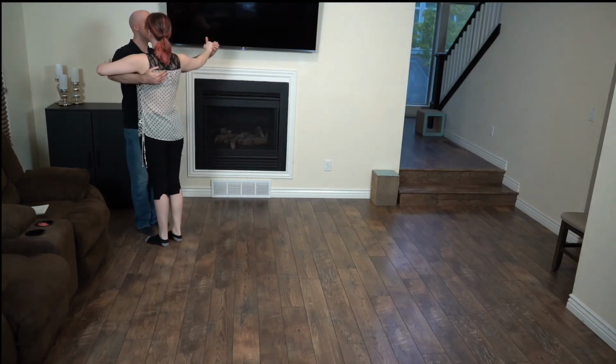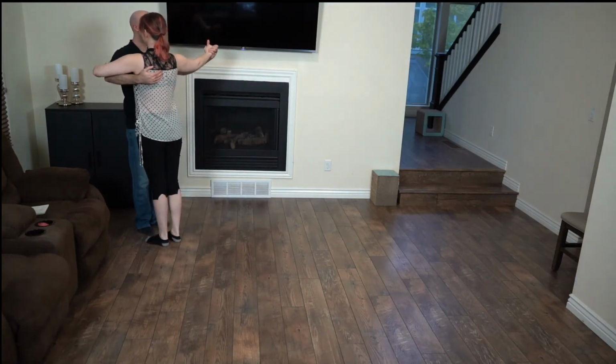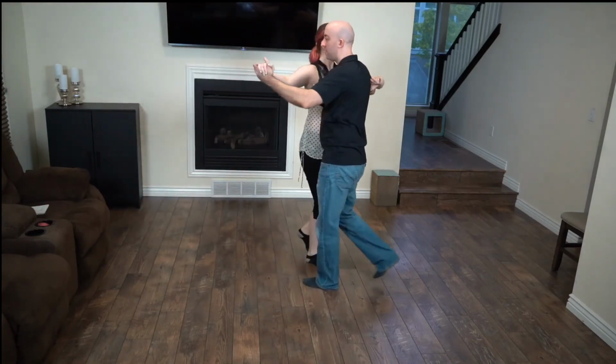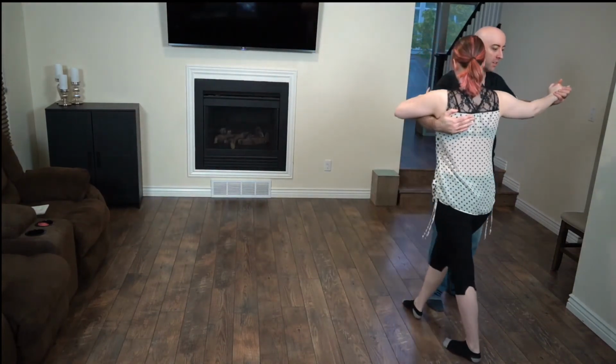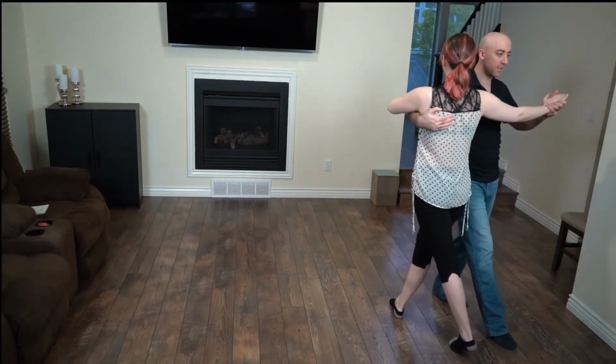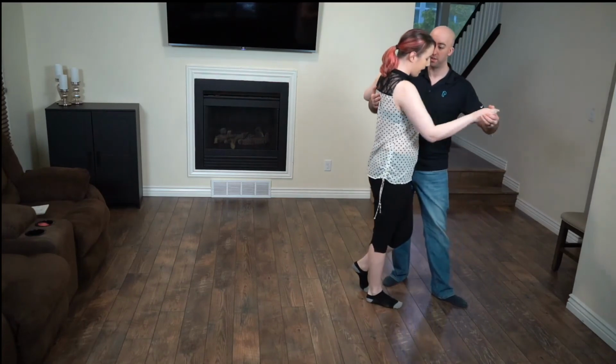Where would you like to start? Top of this. Okay. So we have quick, quick, slow, quick, quick, slow. Oh, so you're going to land forward. Yes. You're going to shift your weight back, slow. Turn your upper body without moving your feet.